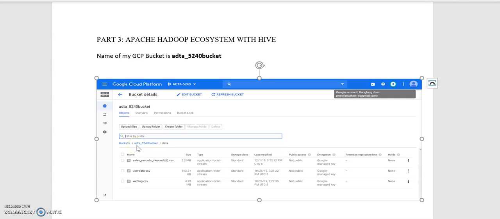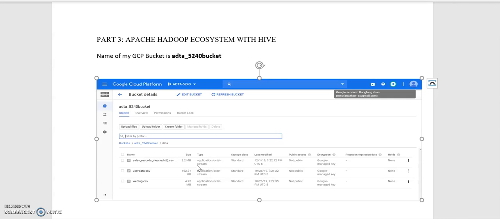Part 3. Apache Hadoop ecosystem with Hive. After I cleaned the cell dataset using Excel and Trifacta, the dataset is ready to use with Hive. First, I uploaded the cleaned cell records file from my local computer into the data subfolder of the Google Cloud Platform bucket.